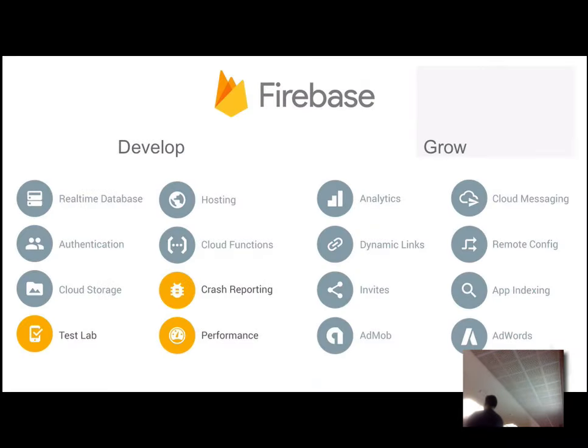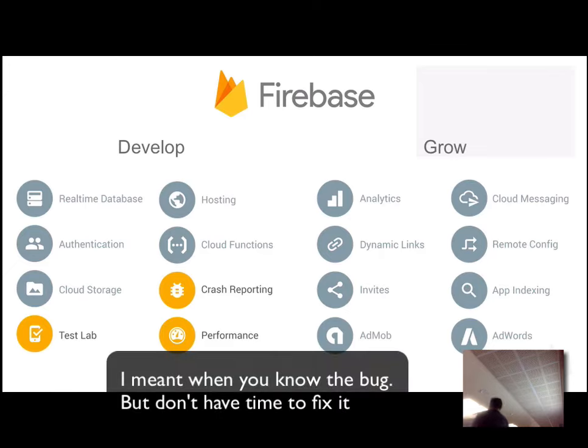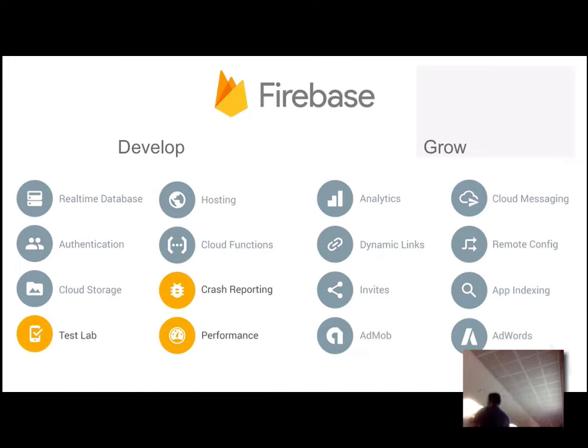So now let us see, you have developed the app. Now no app is perfect. There will be bugs, intentionally sometimes and sometimes unintentionally. So crash reporting helps you there. I don't know if you have heard or not, you've probably already heard it, but Fabric is now part of Firebase. So with Fabric, this crash reporting will be gradually upgraded to Crashlytics, which was one of my favorite tools before Fabric became a part of Firebase.